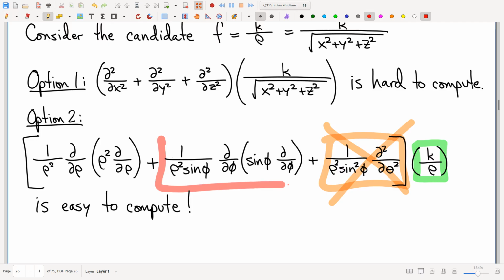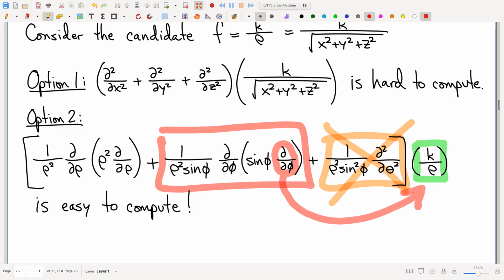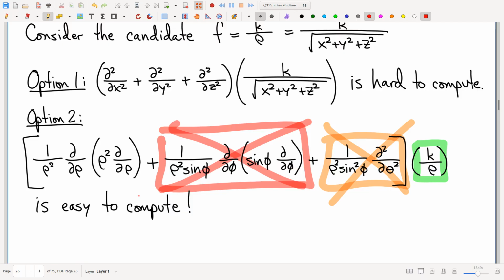Okay, let's look at the second one. So that one looks even weirder. But wait a second. Again, the very first thing that I have to do is take a phi partial of an expression that doesn't have any phis in it. And so again, this too, immediately 0. Snap. Puff of smoke and all that. All right, y'all coming around? Starting to see how all of a sudden this gigantic nightmare of a monstrosity is not looking so bad, right? Pretty nice.